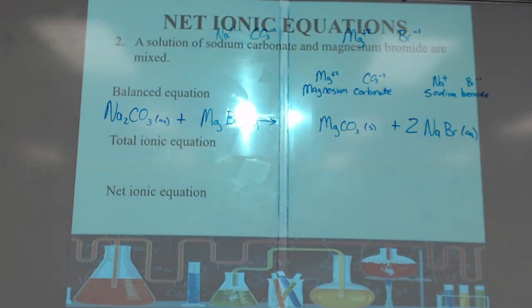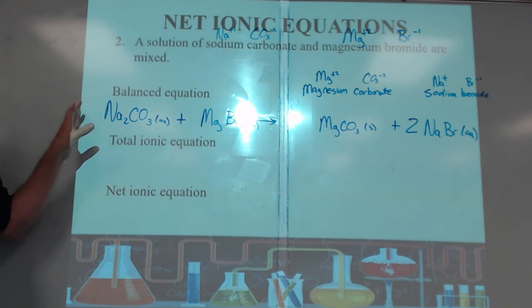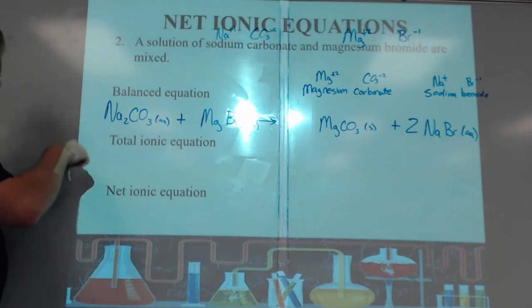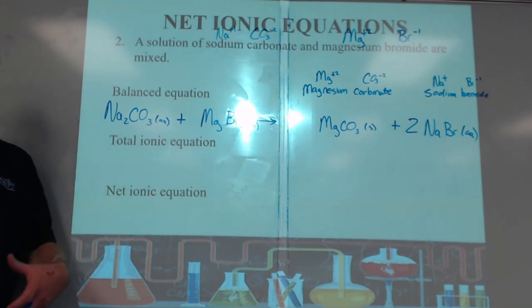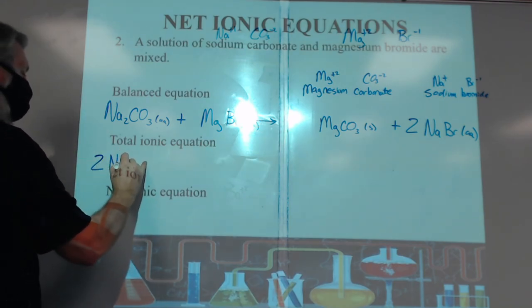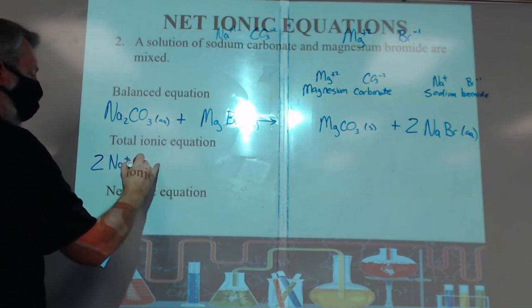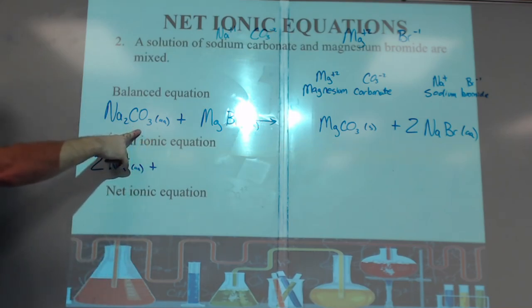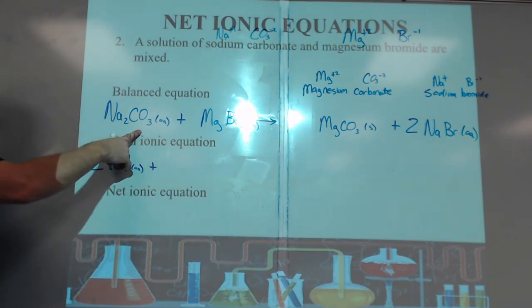Okay. Did everybody get to this point? So now I want you to tear apart everybody that's aqueous. Because that's what the water's doing. We're just going to break apart everybody that's aqueous. And instead of having Na2, remember, I'm going to pull that 2 up. I don't have Na2. I have 2 sodium ions. Okay? I can put aqueous on that. And I have 1 carbonate ion.